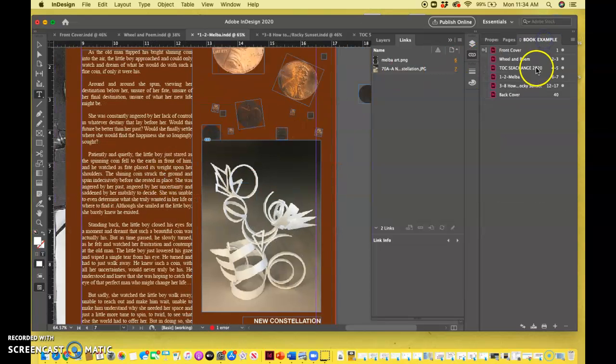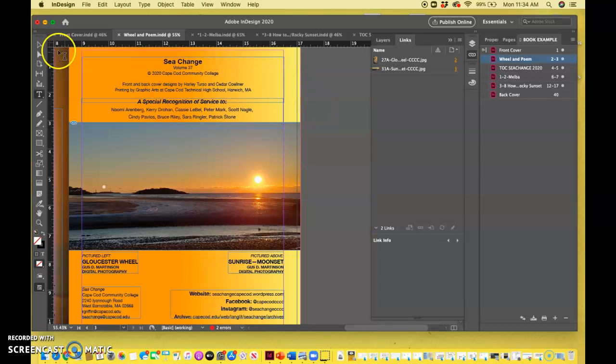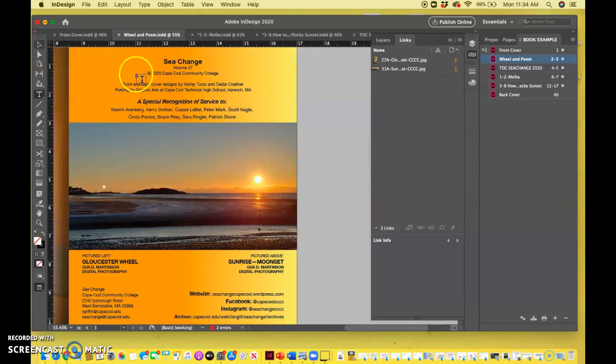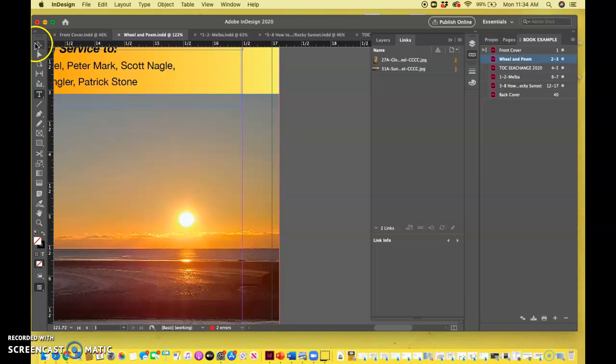You also want to make sure you're double checking that on pages like this, where there's color and images that will eventually end up going to the edge of the page when printed, like you can see here, they go to this bleed line. When you're the bookmaker, you want to go through all of the pages and make sure that all of the backgrounds are going to this bleed line. Otherwise, the color won't be at the edge of the page.